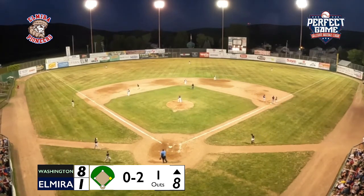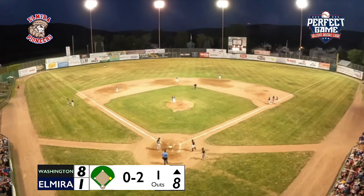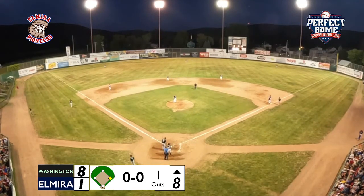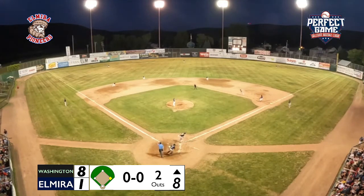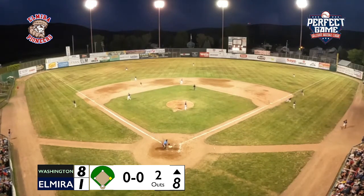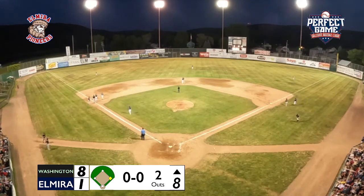Markman might get another plate appearance here. Yes, he will. He won't be pinch hit. He's got a single, two outs, but a sacrifice fly was one of those. Two away now with a runner on first. That one's going to be grounded over to Shmulewski. Throw to first. Gets by Vaughn. It was going to be a very close play. It gets away, picked up by Bartenstein. Runner coming home. They might have him in the pickle. No, they're just going to hold on to it. Runner gets to second. Runners now at third and second with two away.